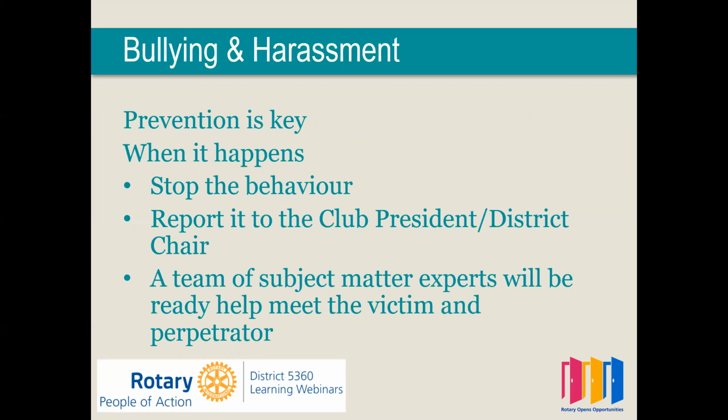We've separated out a section on bullying and harassment, particularly not dealing with sexual harassment, but dealing with other forms of harassment, discrimination, and bullying. We've developed a procedure that says we want to focus first on prevention. If we all live by the 4-way test, this becomes easy. But when it happens, every Rotarian and every Rotary volunteer involved in the program with vulnerable people needs to take steps to stop the behavior. When somebody is harassing or bullying somebody else, we all have a responsibility to say, stop that. I know that's not easy, but it's something we have to learn to do.